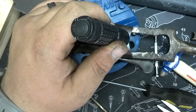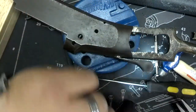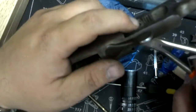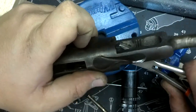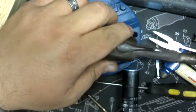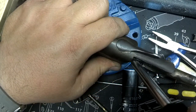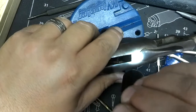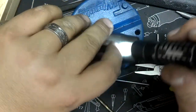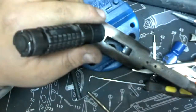I'm not sure they make a specialty screwdriver for that, but this gun's quite old. So let's see if we can just pop it apart here with a flat nose. This is what holds this pressure down on the spring, or the trigger. Yep, nope. That's what I thought. Get our little bit of screwdriver in here. Yep, that's not gonna work.